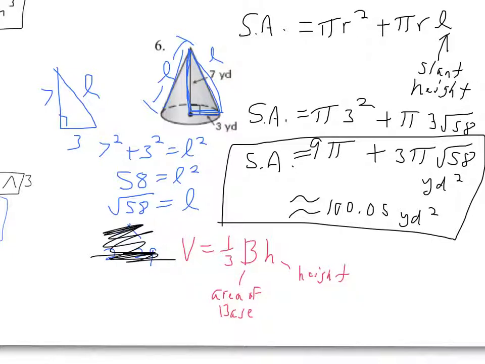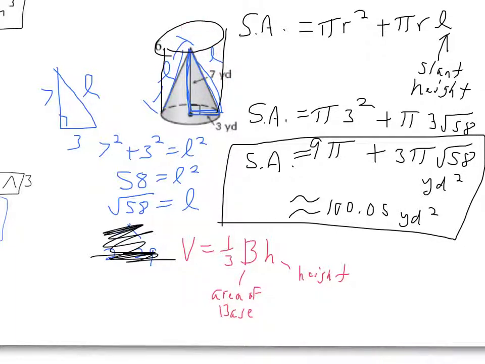So we talked about in class how this is just like the volume of a prism, but it has the 1/3 in there. And so what that means is if you were to put this cone in a cylinder-shaped box, it would actually fit 3 of those cones. It might not look like it, but if you cut up the cone in certain ways, you could fit 3 of them in that cylinder.